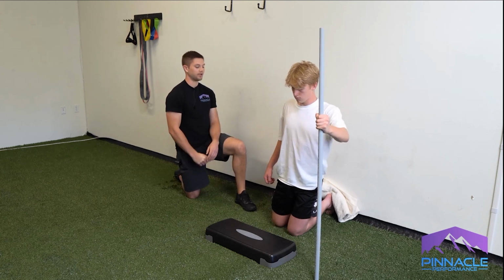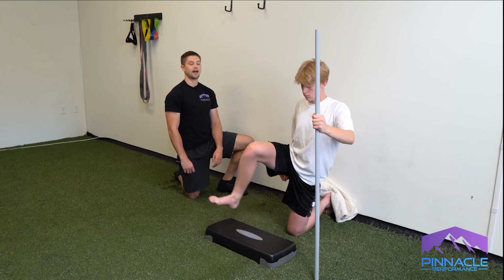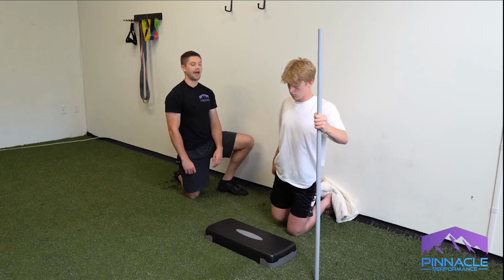Let's go one more rep here, Milo. Nice, up and around and plant, maintaining that tuck at the top, and then out, around, and back.